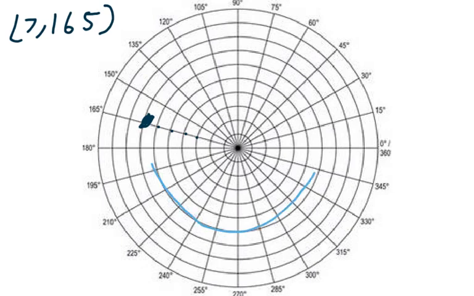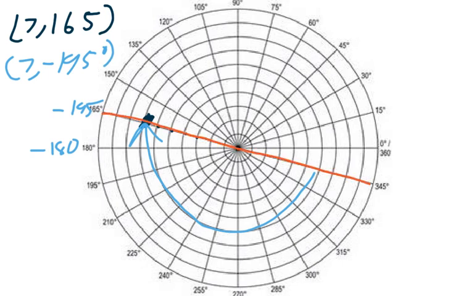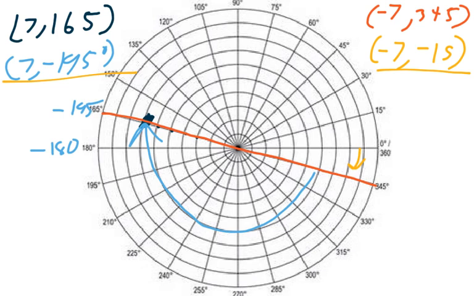now of course if I go around the other way, that's negative 180, so that's going to be negative 195. So my answer is 7, negative 195 degrees. If I go across, that's 345 degrees. And because I'm on the opposite side of where the point is, I'm going to use a negative. So that's negative 7. And if I go this direction, that's negative 15. And those are the 4 different ways that I can name the point in this particular example.